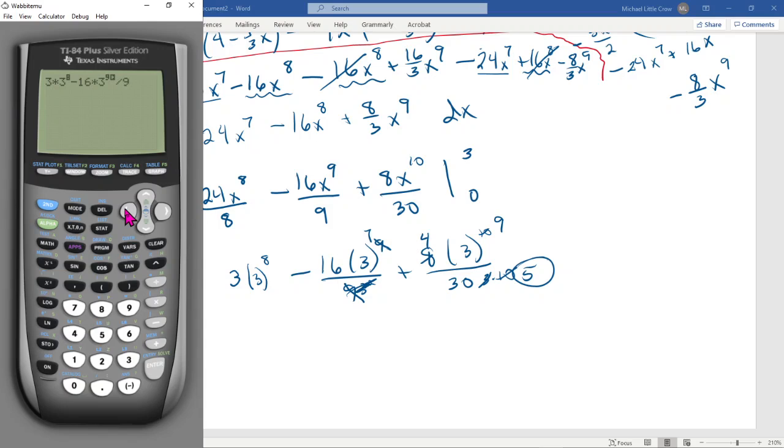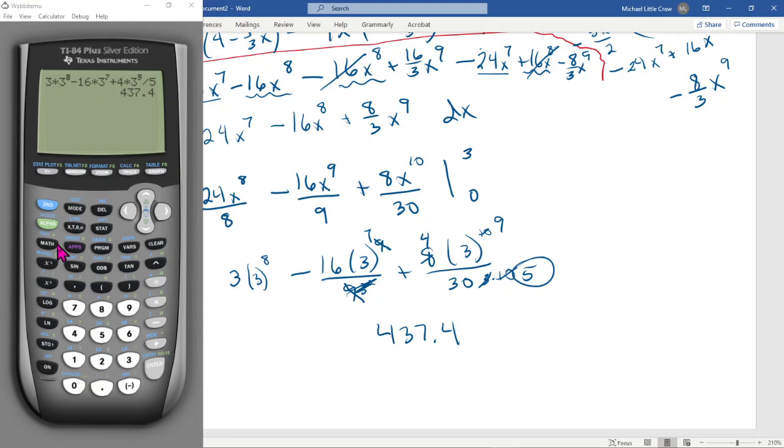Let's back up here a little bit. Let's just do this as 3 to the 7th. I'm just a little concerned that with the exponents, sometimes you can easily overflow the calculator. I don't know if 3 to the 10th would do it or not, but this is 4 times 3 to the 9th, divided by 5 is still there. So I'm going to go ahead and do that. You get that, which is a correct answer, but they're going to want a fraction.